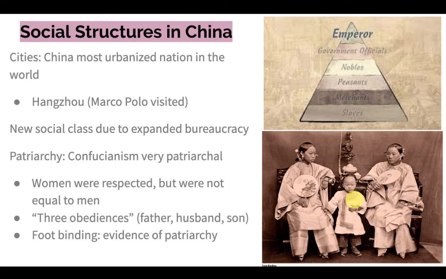As we have seen, a social class based on Confucian ideas is very patriarchal. Women spent their lives subservient to men, as you can see with the 3 obediences here. A woman would spend her life subservient to a man: her father when she's younger, her husband when she's married, and her son as he matured into adulthood.